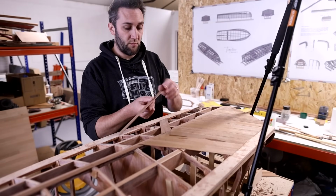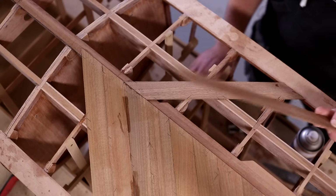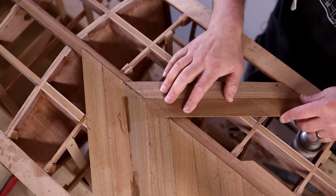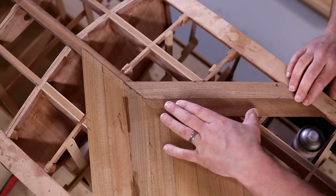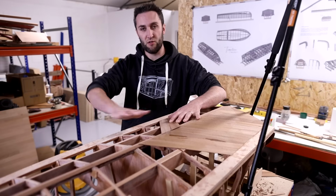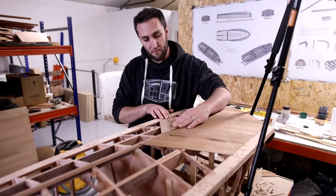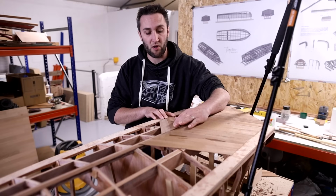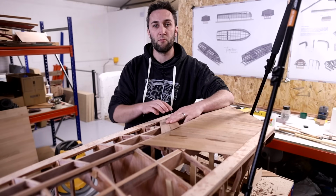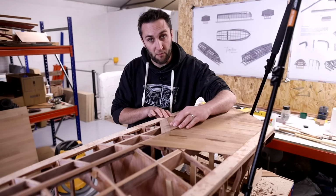So what I'm going to do is just put a little bevel on the outer edge to the chine first. And I'll get that lined up with the one before. Then I'm going to spile this. So there's not actually a huge amount of work to do. And actually in portions of the boat that are quite straight like this, and there's not a huge amount of curvature to the planks, sometimes the planks won't actually need spiling at all. So that's going to vary. As we get up into the forward end of the boat, you'll see there'll be some pretty severe spiling to do there, I would think. So we'll take a bit more of a look at that then.